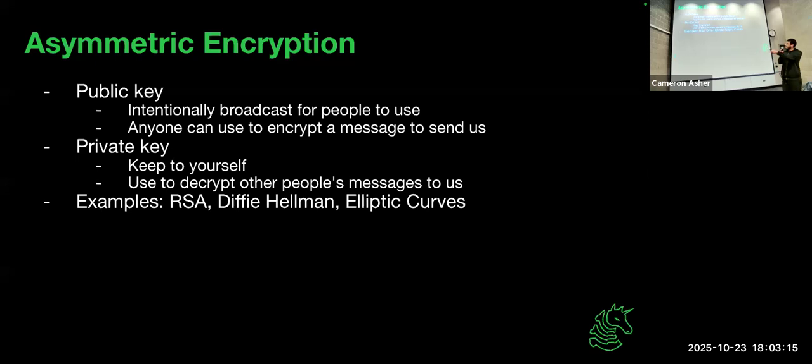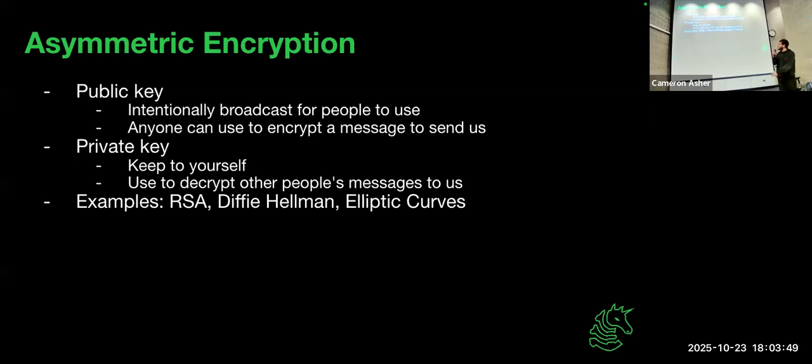This is as opposed to symmetric encryption, where you have two people and they both have the same key, and they can both encrypt and decrypt messages. So for symmetric encryption, you need to have both people get the same key. But if you want to give someone the key, that can be really difficult. Maybe someone eavesdrops on the initial transaction where you're giving them the key. But here, there's no difficulty.